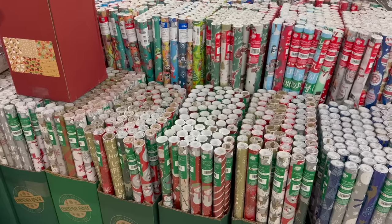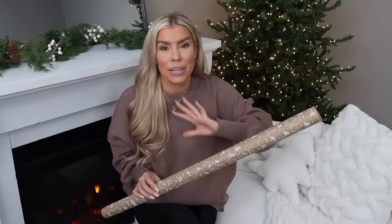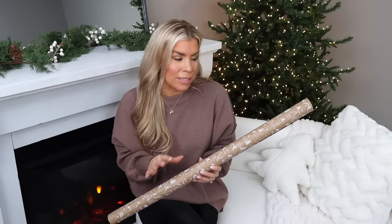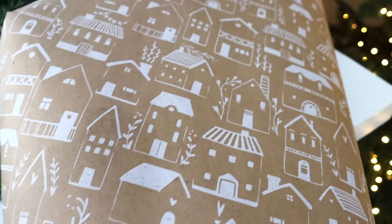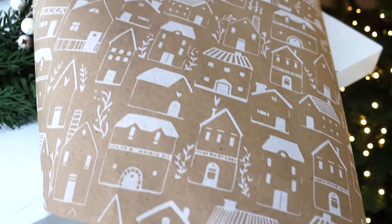When it comes to gift wrap at Dollar Tree it can be hit or miss, but every year I try to share my favorites. This year, this is the roll — it's so pretty, so on trend, very high-end looking, like something you might find at Pottery Barn or Crate and Barrel, but it's Dollar Tree for a dollar and 25 cents. It's also 100% made in the USA, which is truly rare to find these days. It'll go fast, so run and grab it.